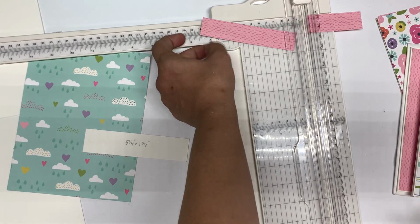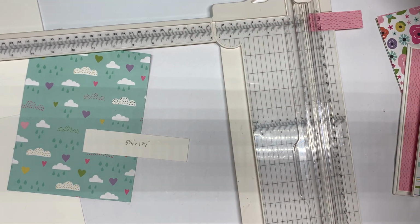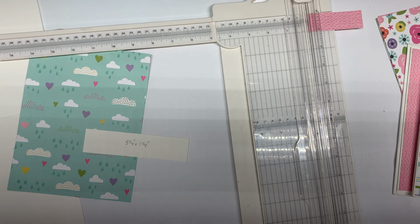I'm sorry, I'm all over the place this morning. I dropped my piece of paper.